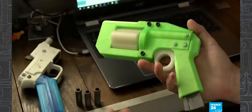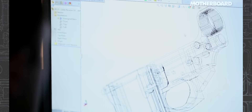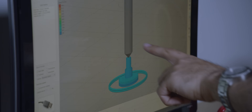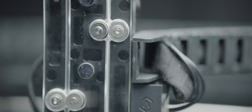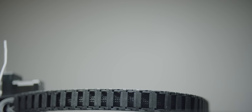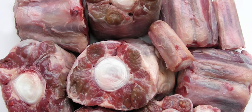3D printed guns are a little different for an unusual reason. Anything 3D printed starts as a computer file — a 3D model someone has designed. But that file is just a file until the person who wants to print it configures it for their particular printer. This means that if a designer sends a gun design to someone else, what they're sending is not a physical product — it's speech. And speech is protected by the First Amendment. Just because something can be used to create something has nothing to do with whether it's speech. If I were to speak out my mother's Jamaican oxtail recipe, would you say I cooked oxtail that day? No — I spoke. A recipe is pretty similar to a 3D printable file.